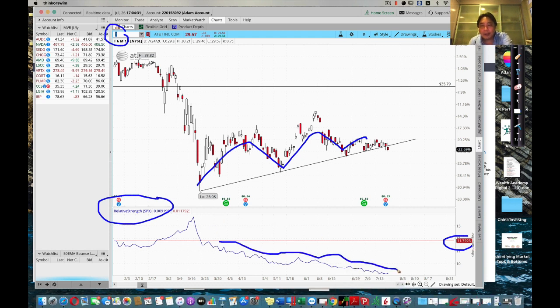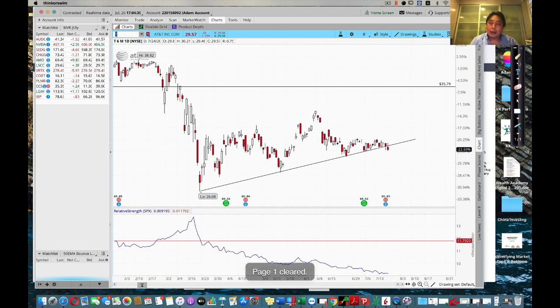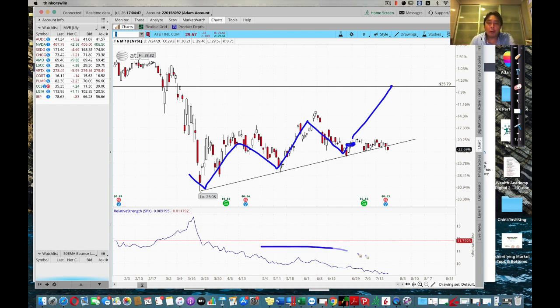It's going down, right? So some people may say, okay, I want to trade AT&T. They see a support and say, okay, I'm going to buy here, thinking it's going to go up. That's a fair technical setup, but because it's got low relative strength, what happens? They buy there, and it can't go up because of low relative strength. So relative strength is really important to support the technical setup which you're trading.